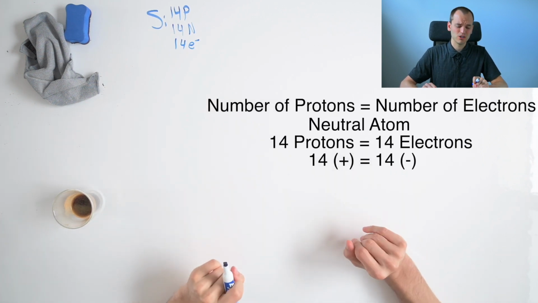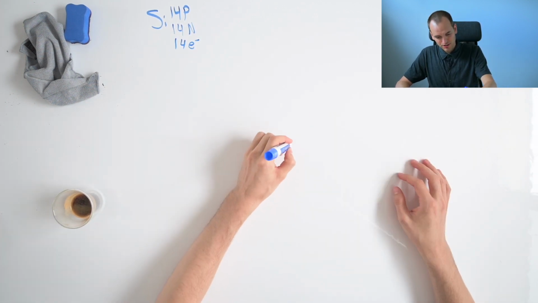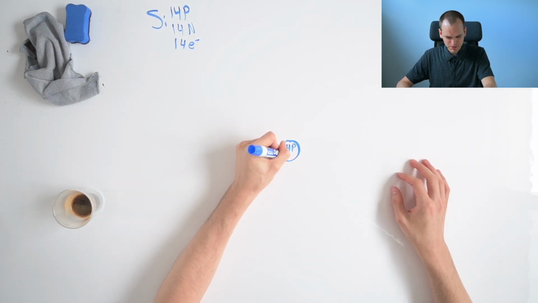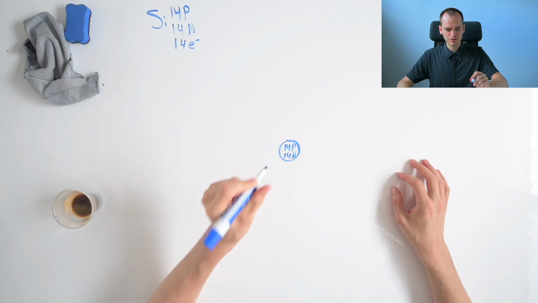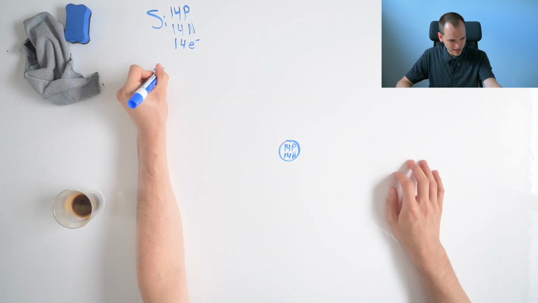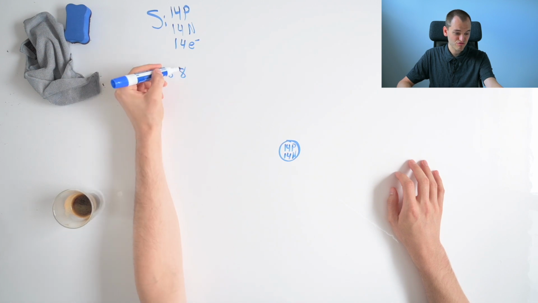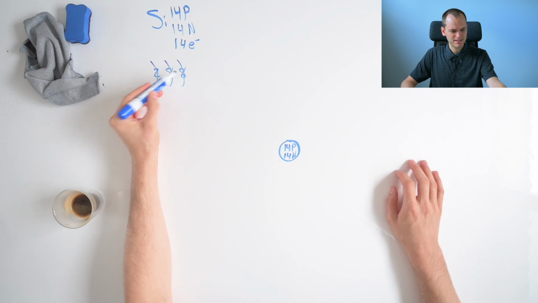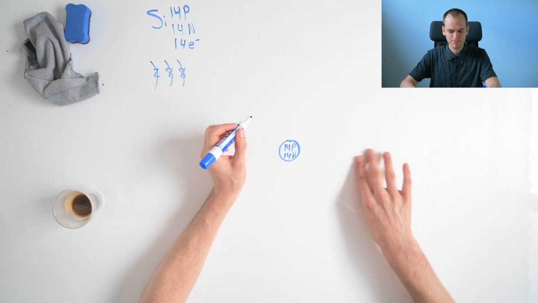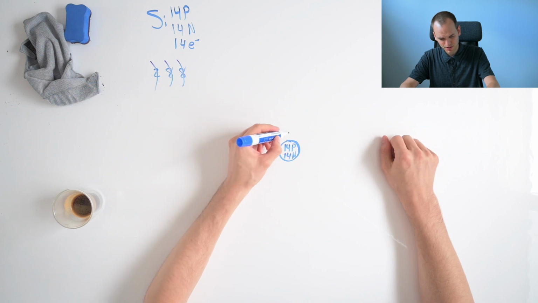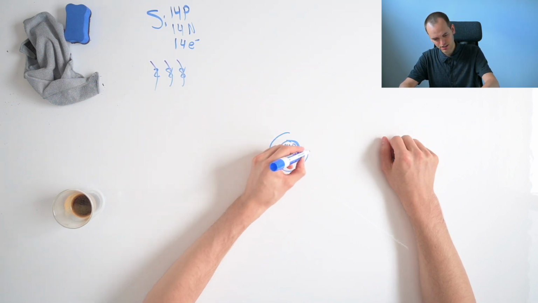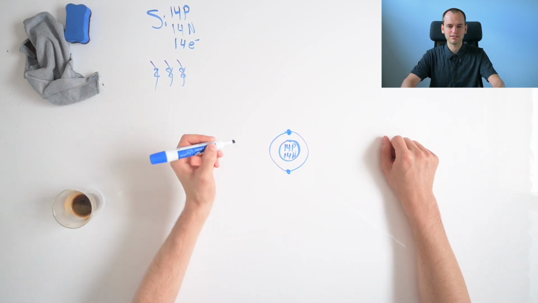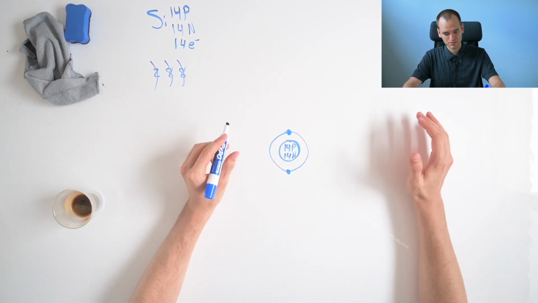So, a slightly larger atom. Again, we will start with our nucleus, and you will draw a circle. This time we have 14 protons and 14 neutrons. For those of you who are thinking ahead, we'll have 3 shells to go through: 2, 8, and then 8 is the maximum number of electrons in those shells. So we can draw our first shell here kind of neatly, and we can have 2 electrons there. Now we have 12 more electrons to draw.